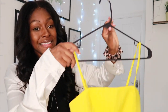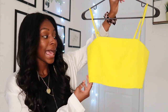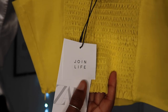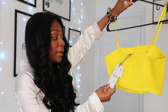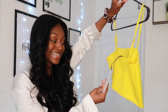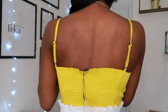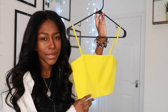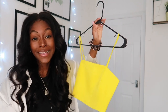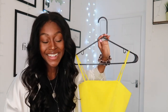The next item is this yellow — it's more like mustard rather than yellow; it's showing up bright yellow on camera but it's definitely mustard. It's just a simple crop top with strappy sleeves and it's ruched at the back. This top is actually part of a two-piece and I'll show you the matching set in just a second. The top was £15.99 and I got it in a size small. It would look really nice with some denim, or you could put it under a white top with a denim skirt, denim shorts, or white linen trousers.